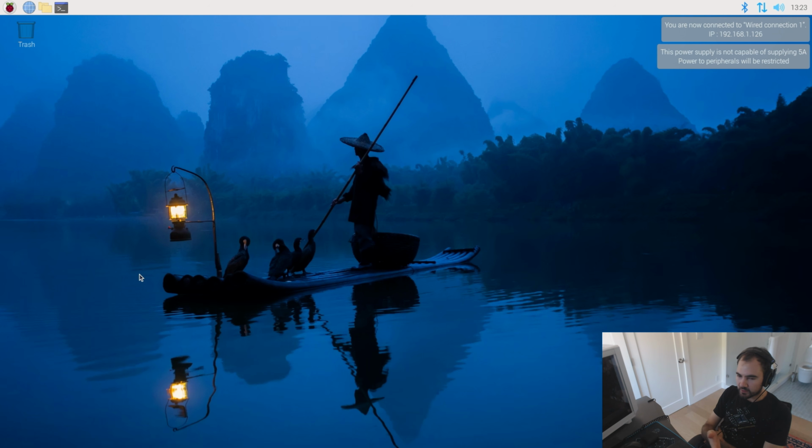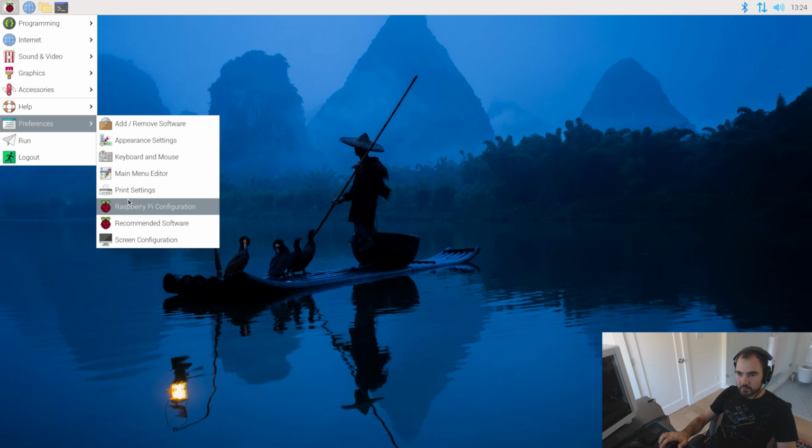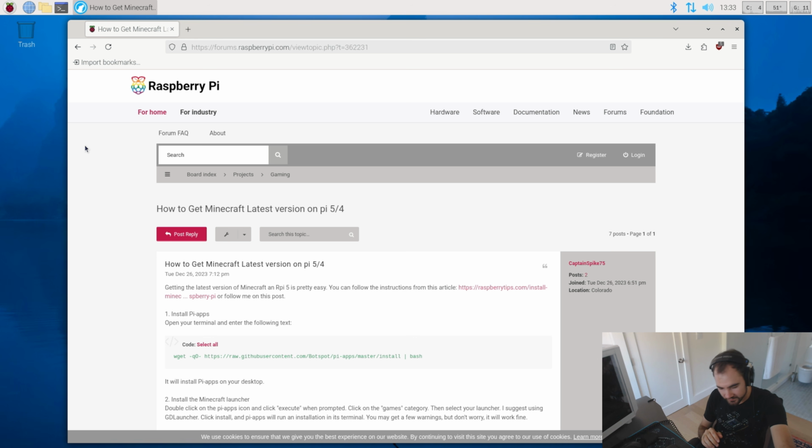So right here we are at the desktop. I just did all the usual stuff about choosing keyboard layouts and updates and all that kind of stuff, all the boring stuff. So let us go and get this bad boy set up. Alright, so now we're going to install Steam on the Raspberry Pi, I think. So let's see if this will work.